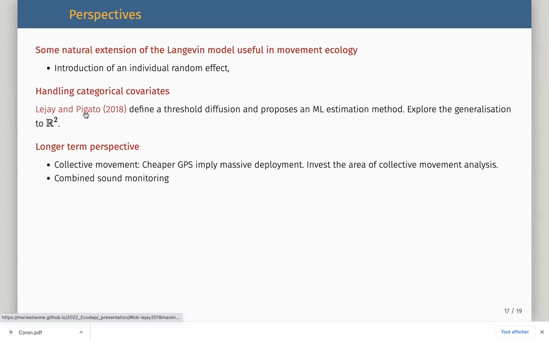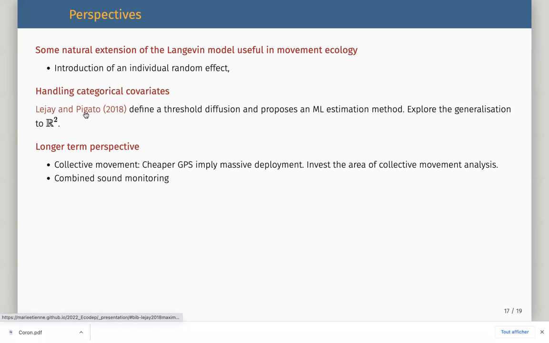I think it's quite famous in financial applications: you look at the trajectory and there is some random movement, and at some point you reach a barrier and then you switch to another model. So that's what they have been developing, and we'd like to include this in a 2D approach.